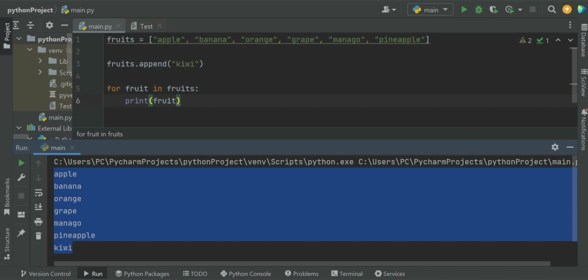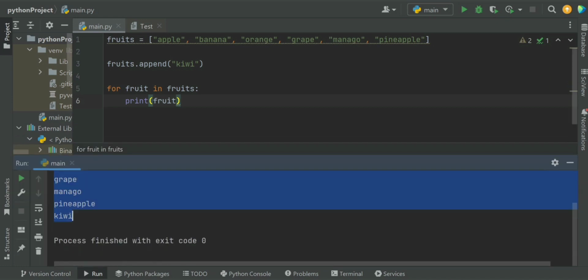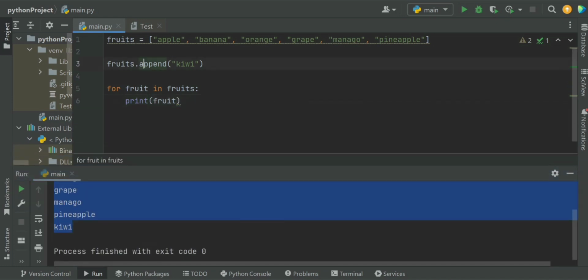And now we are going to check how to remove an item from the list, right? Okay. Now instead of append, we are going to say remove. We are going to add this method here, right? And we are going to say orange or banana.